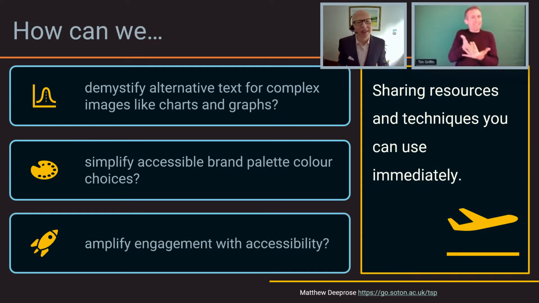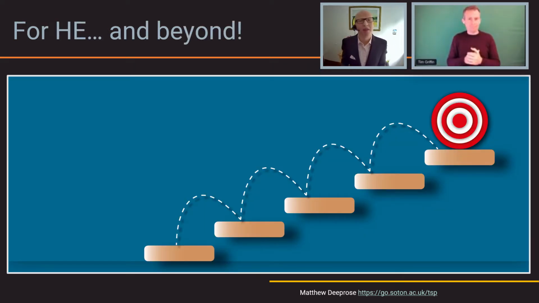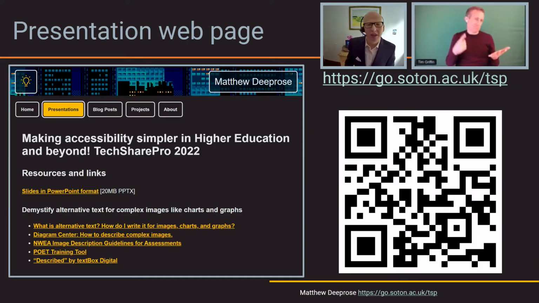And since this is a lunch and learn session, I'll be sharing links and resources, some of my own, some from others in the accessibility profession. You might have heard of some, but hopefully there will be something new and interesting for everyone. And if they're useful, you can use them straight away. And I'm aiming to give you lots of resources. And at the end of this presentation, I'll do a quick fire run through a whole load more resources that I recommend that can help to demystify, simplify, and amplify. And I'm speaking from my experience working in higher education IT, but to a greater or lesser extent, everything I cover today is likely to be useful for any organization.